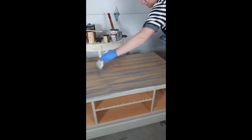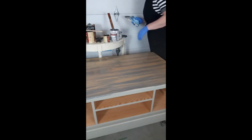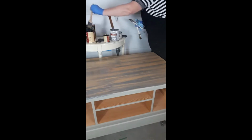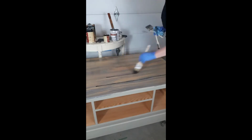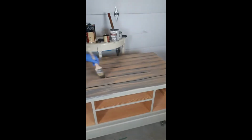Okay, so it doesn't look like much, right? In fact, some areas it's pretty messy. So now I'm going to take my Kona, which is my darkest color, and I've just got very, very little on here, and I'm going to start making some lines. And you just want this to be random. So this would be like your board, you know, where boards are put together kind of thing. This would be your lines. They don't have to be full lines. They can be a bit broken up, a bit random.